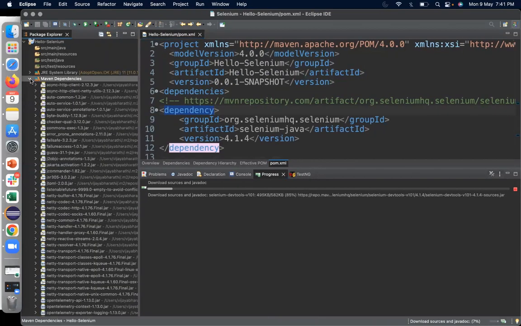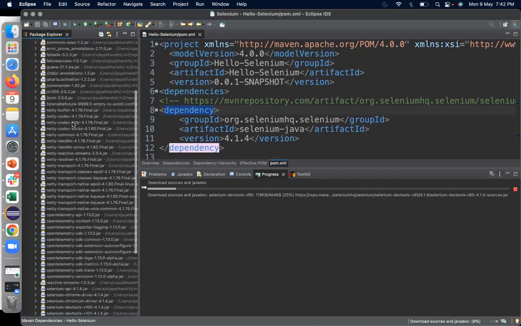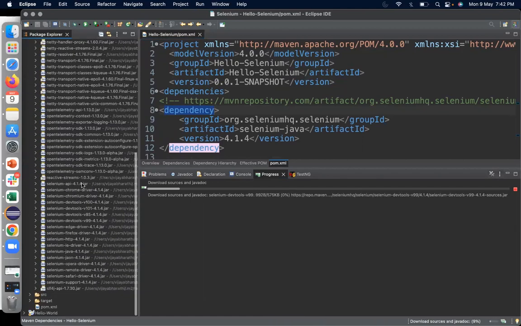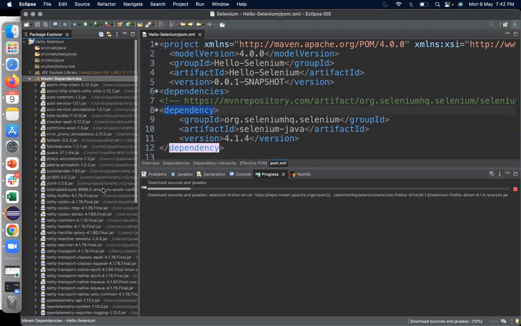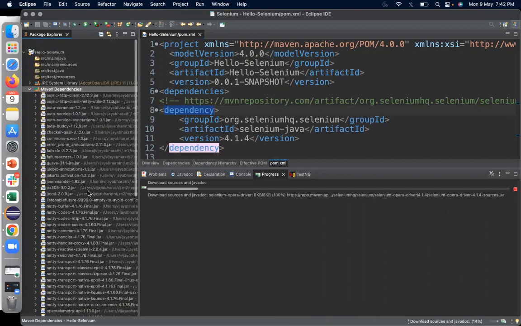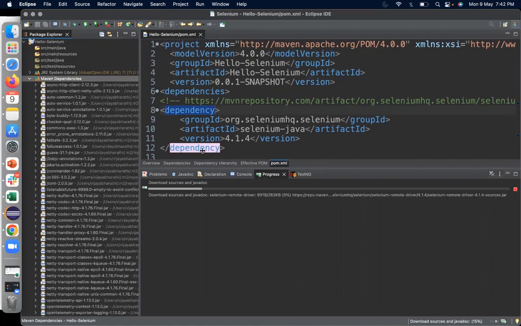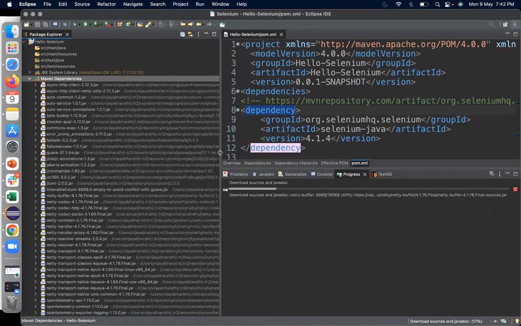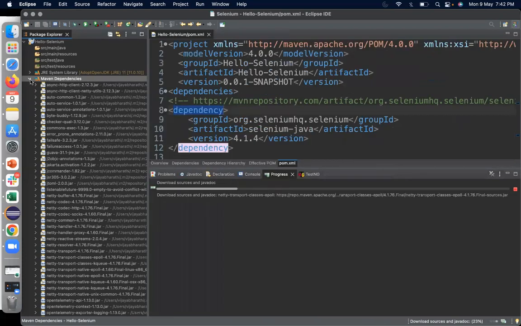If I open this, I'll be able to see all the jar files related to Selenium of the same version. Manually, I can't do it. I can't remember these versions and these many jar file names, but Maven will do it automatically for me. And if you see where it is downloading and putting, it is putting in a folder under users Vijay Bharati. It's creating a hidden folder called .m2, and it follows a hierarchical folder structure according to the name of the jar file. So this is how it works.